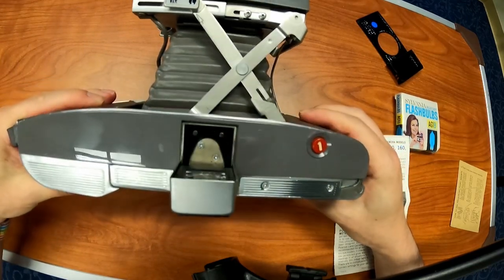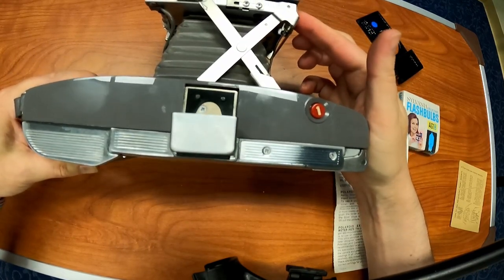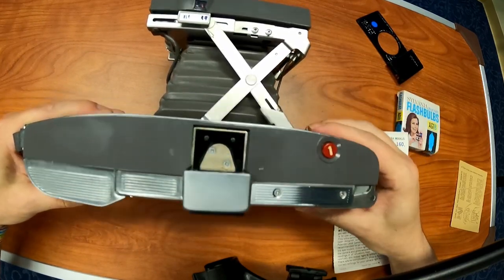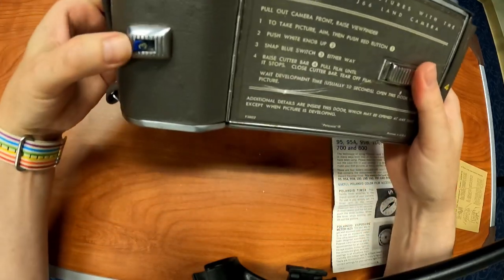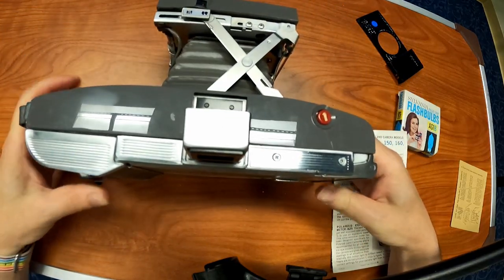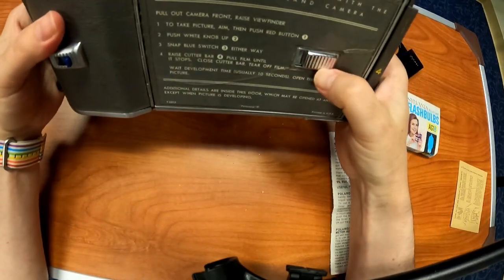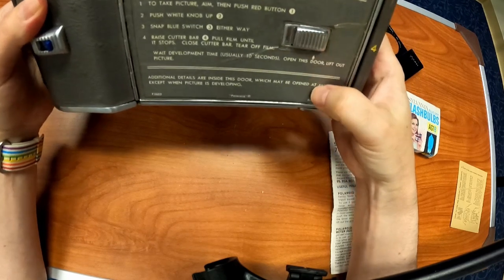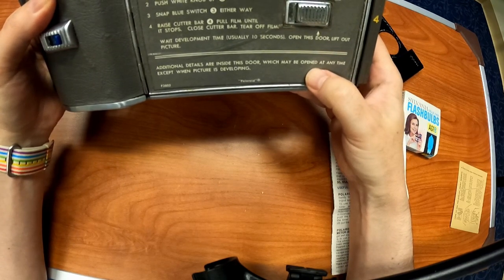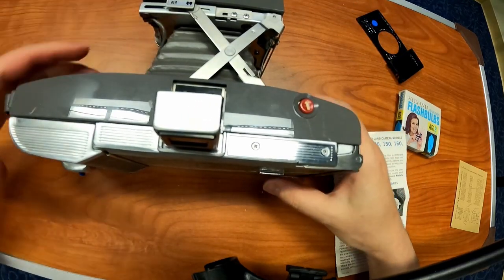So in order to use it: one, two, there's a two on the little lever here. Let's try it again: one, two, three, four — pull out the film and it cuts it. And that's how you would take it. The film would pop out. Additional details are inside this door, which may be open at any time except when the picture is developing. This is an instant camera so they would develop a little bit. There's the bellows.